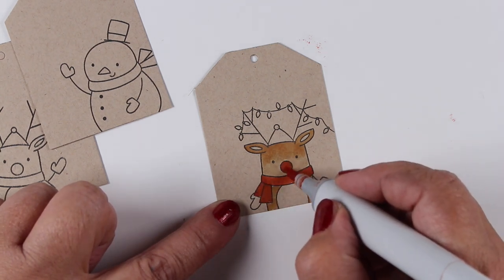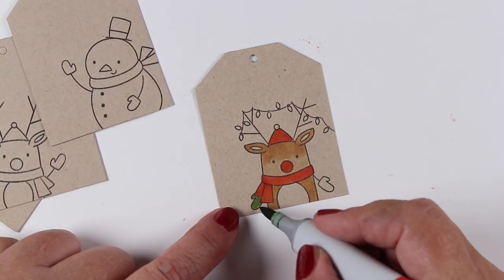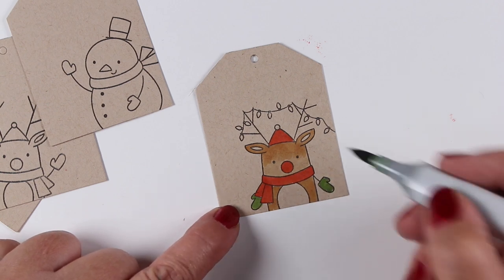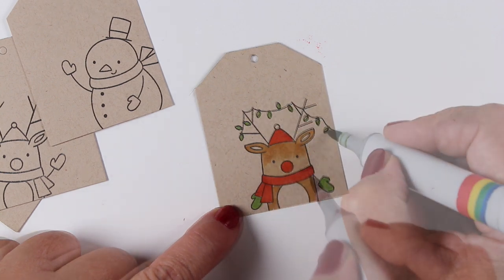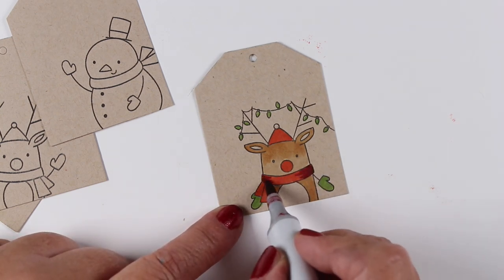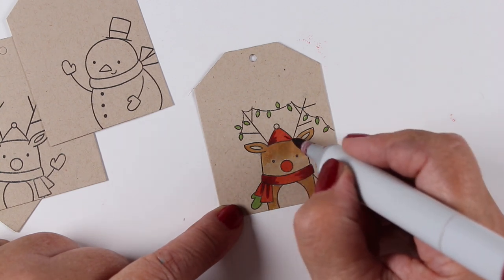I really couldn't tell you. I know in my family, we just kind of ripped and tore when it came time to opening packages. And that's why we use the little cheapy ones that you buy at the store. I put really fun tags on my gifts anyway, all kinds of crazy custom things. If they throw them away, they throw them away. Hopefully they've enjoyed seeing it when they did.